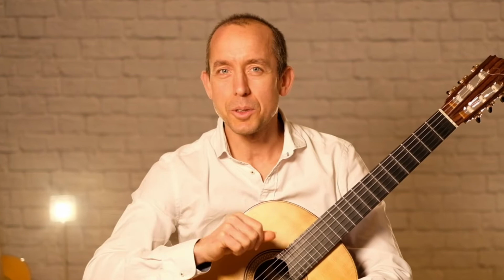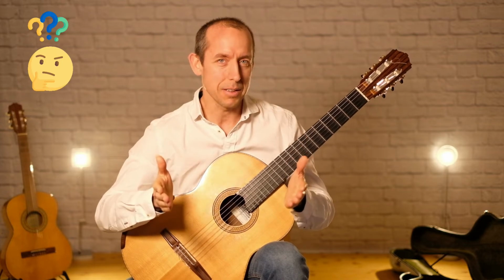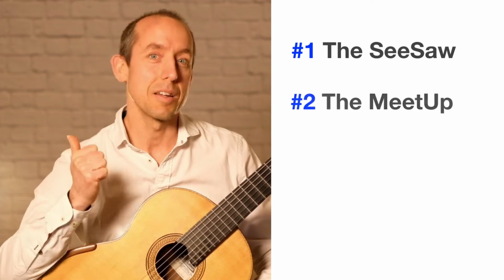In example number 2, I try to connect these 2 notes in a way that the end of the first note and the beginning of the second one overlap. So the first one rings into the beginning of the second one, and then the second one takes over. Just for a tiny moment, they sound together. Now, as always, the question is, how can we practice that? I have 2 exercises for you, the SEESAW and the MEETUP.